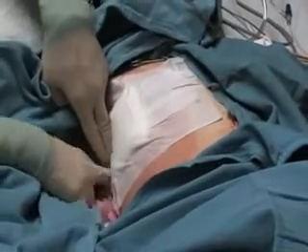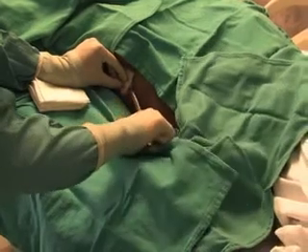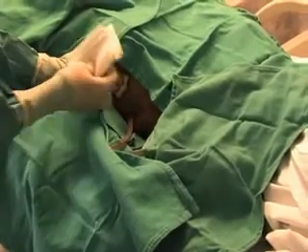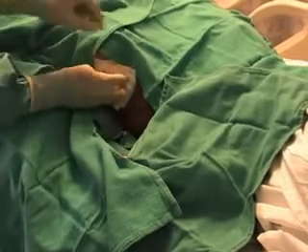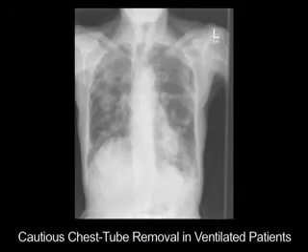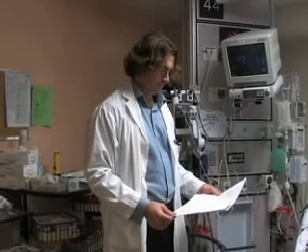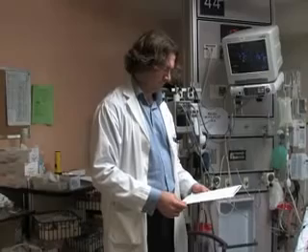Secure the site with a pressure dressing. Additional sutures may be required to close the incision. A follow-up chest X-ray should be obtained 12 to 24 hours after the tube has been removed. Closely inspect for any suggestion of a new pneumothorax. Caution must be exercised when removing a chest tube from any patient on a mechanical ventilator, especially in those with high oxygen or positive pressure requirements, chronic lung disease, or other risks for recurrent pneumothorax. Experienced physicians should supervise the decision to remove the tube in these cases.